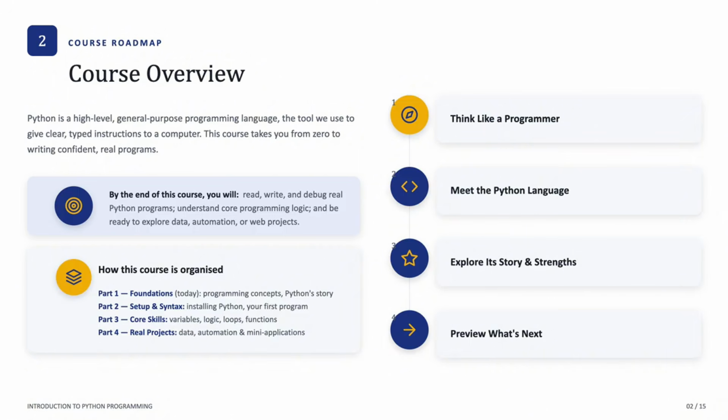So the line if age greater than asks you a yes or no question. If the answer is true, Python runs the indented block underneath. If it's false, that whole block is simply skipped. Python uses indentation, usually 4 spaces, to mark which lines belong to that if block. This isn't a style choice, it's part of the language grammar. So basically Python follows the indentation. So what is indentation? Indentation is the 4 spaces that come after this mark.